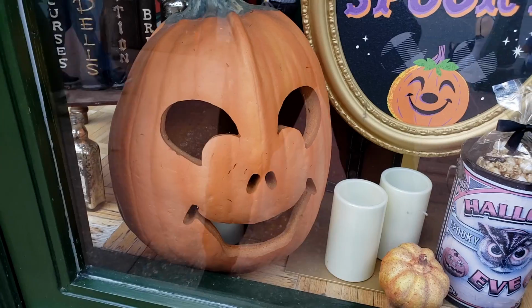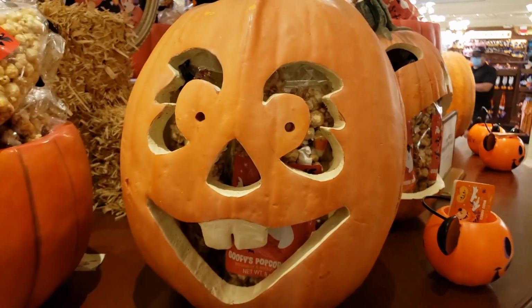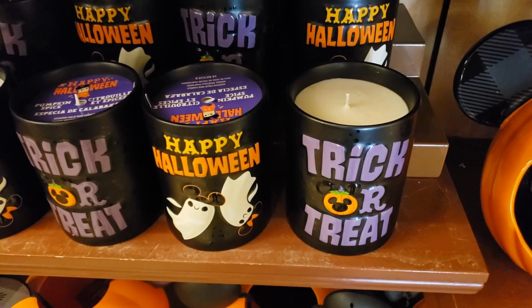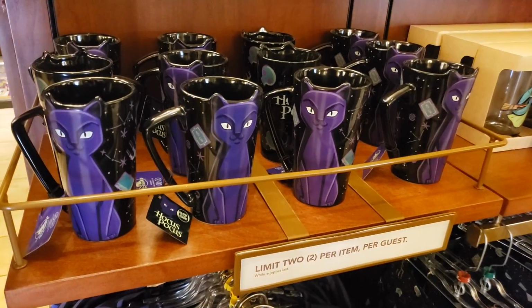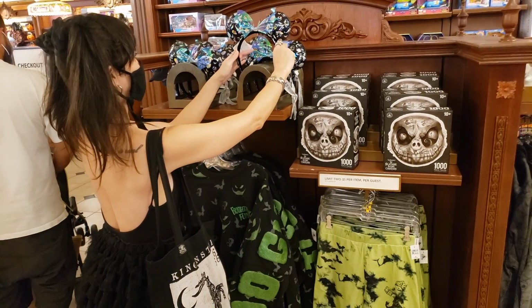Things were off to a very promising start, though I would say that most of the Halloween offerings were things that revolved around the intersection of jack-o'-lanterns and Mickey Mouse. Though there were tricks and treats around every pumpkin spice-scented corner. There were the occasional hocus-pocus decorations, and a fiendish surprise we'll get to later. First, it was time to get those ears.